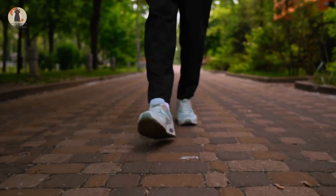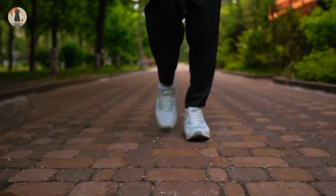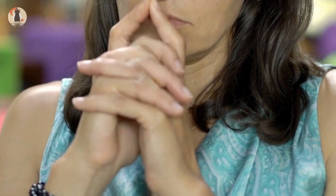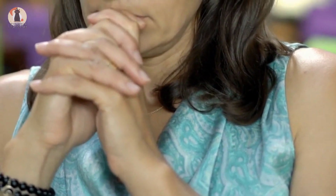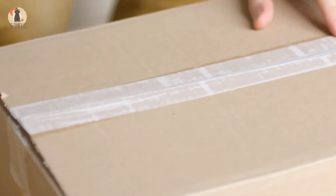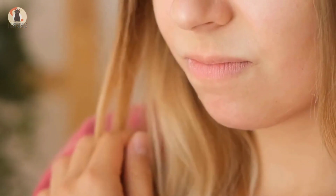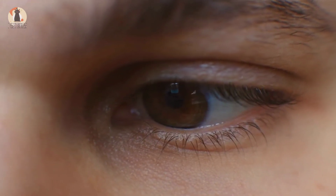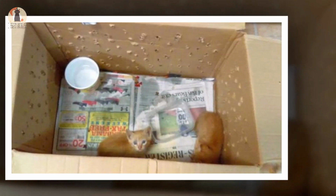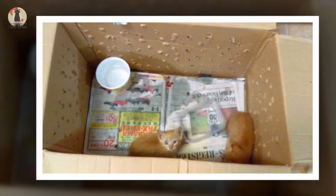Someone had punched holes in the side of the packages before loosely securing them with duct tape. Morris had no way of telling what was inside, but her stomach told her it was probably living. So the volunteer carefully opened the first box, not wanting to alarm whoever was inside. And the shelter worker's suspicion turned out to be correct. However, there wasn't just the one living being in the package. Instead, Morris found one female adult cat and two adorable 5-week-old ginger kittens.